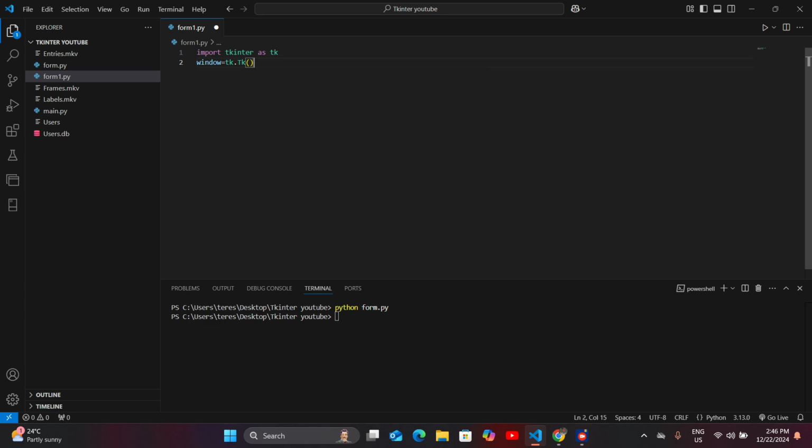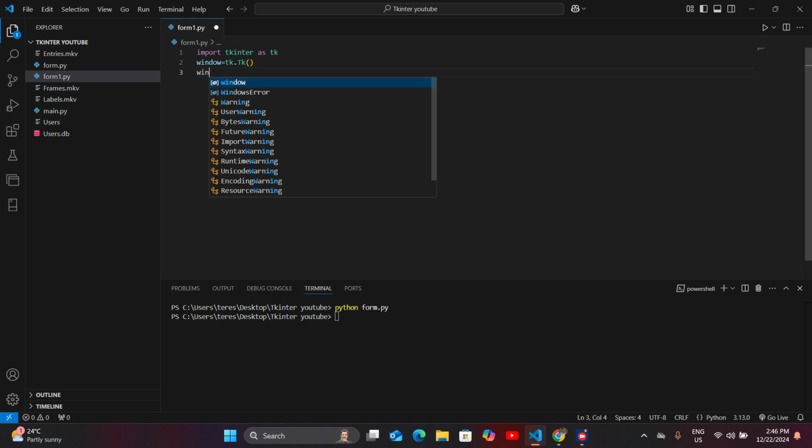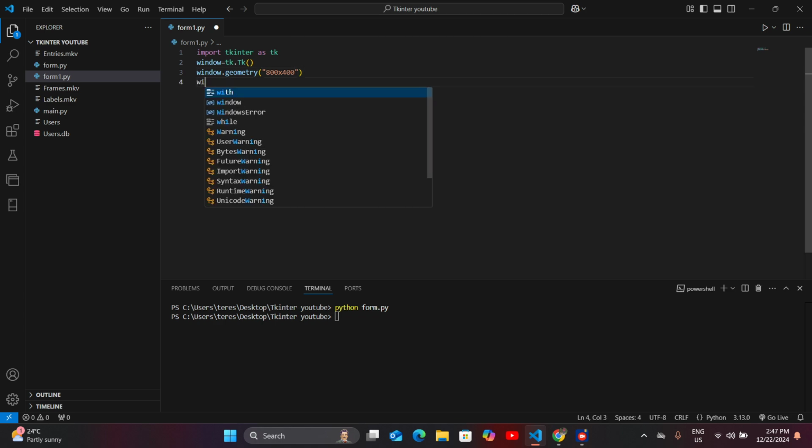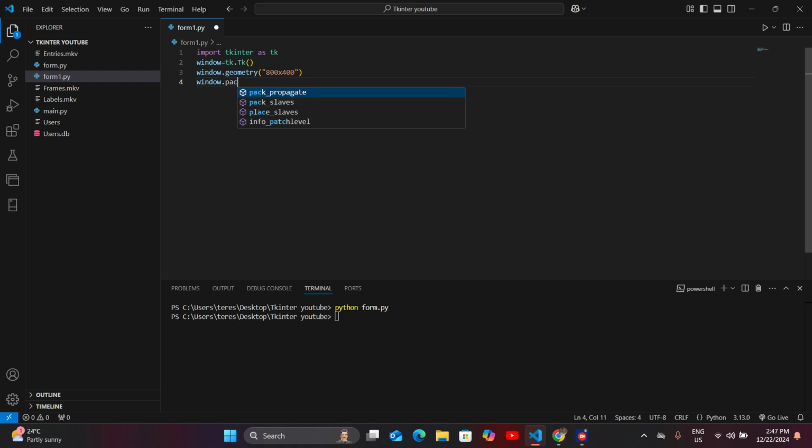And then another thing that I'm going to do, I want to alter the geometry of this window. So I'm going to say window.geometry, and put, let's say, 800 by 400. And then I'm going to have window.pack. So this is going to create the width.